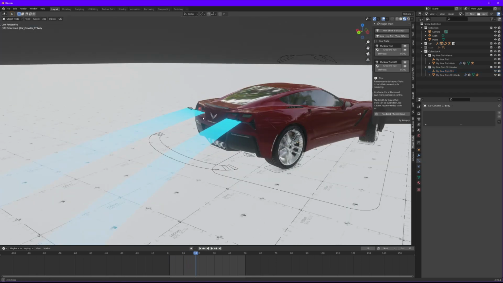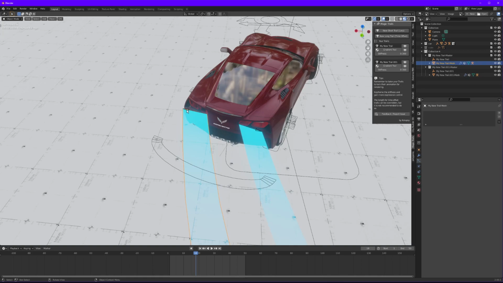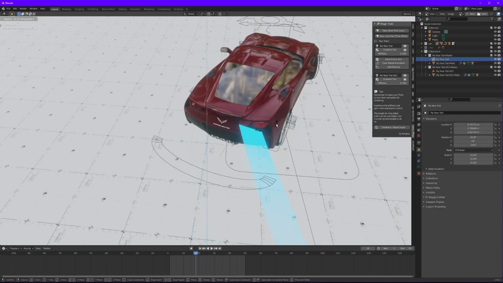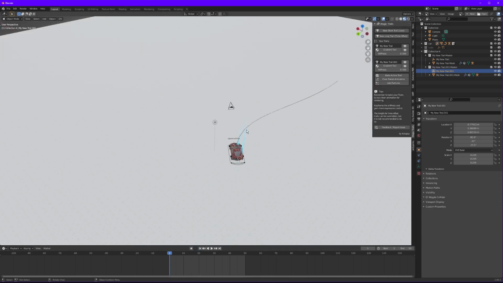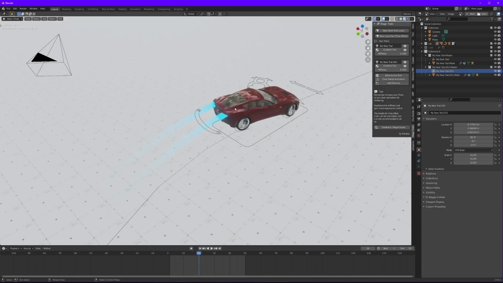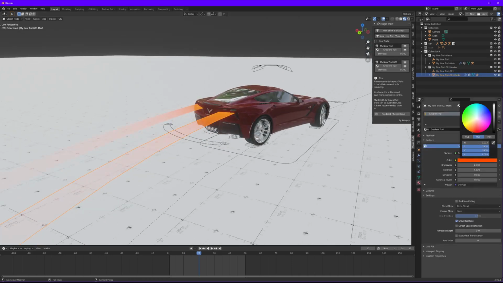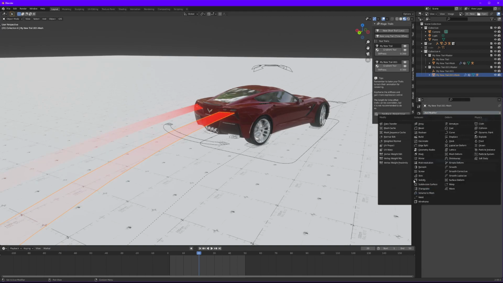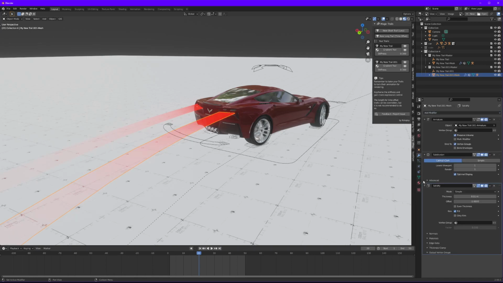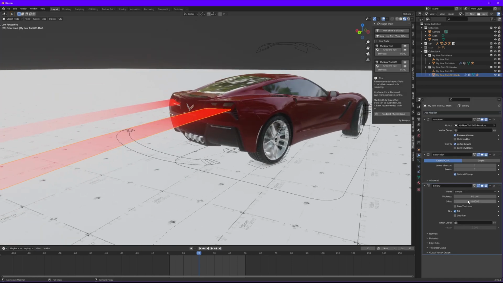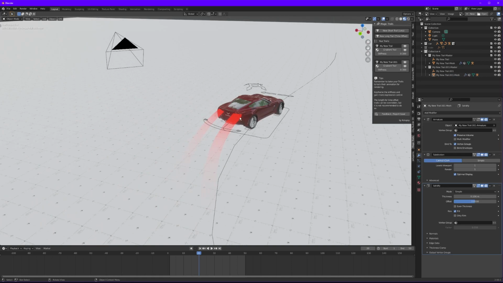It's literally that simple. Now, these I did in half a second, so they don't look great. But this is phenomenal. You can come in here. You can change this to be more of a red looking color. You can add modifiers to them. So you can add in some sort of solidify to make it actually have thickness as well, which looks pretty nice. Yeah, this is a fantastic add-on.